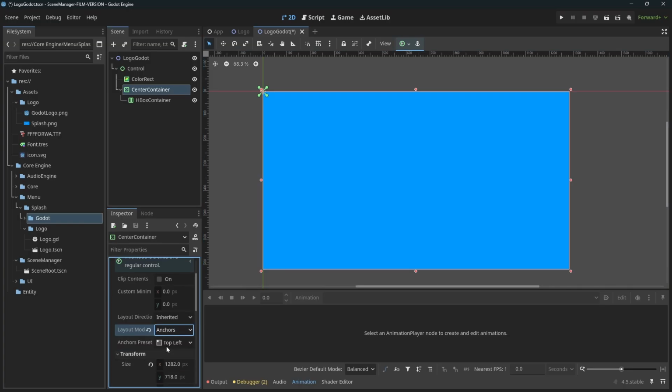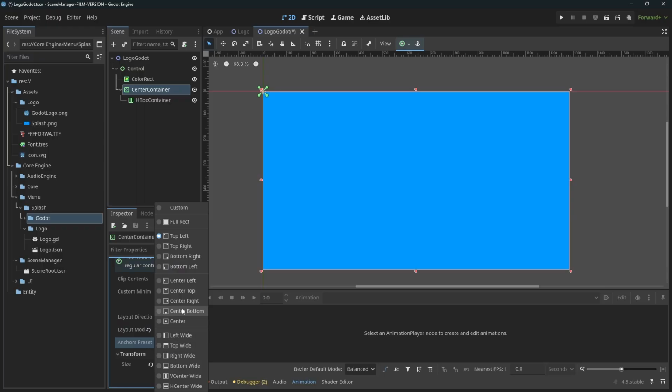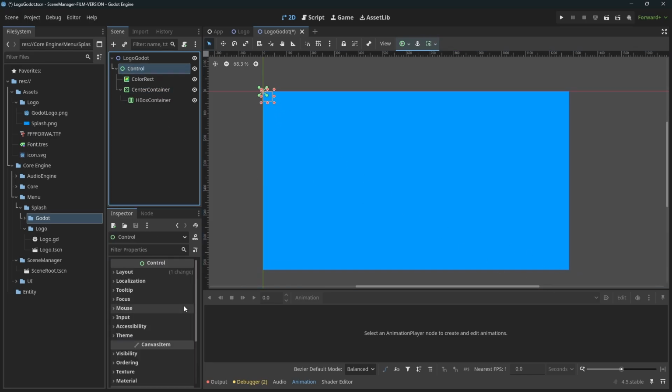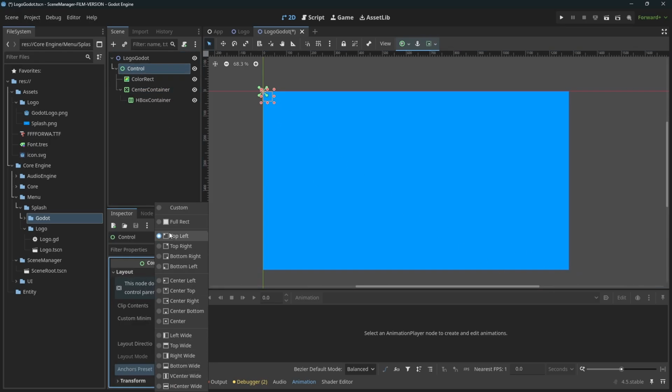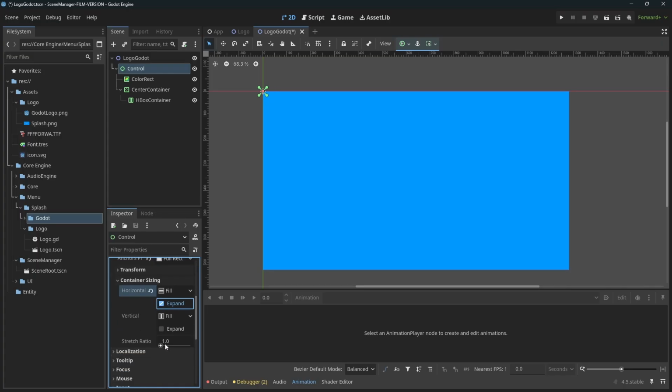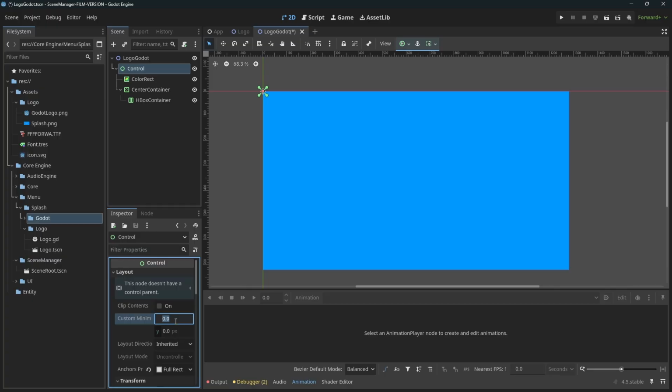I prefer to do anchors. So anchors still exist with different screen sizes. So full rect means it's basically going to expand to take up that full size. So if we go in here, and we go full rect, container sizing, expand, and it is not working how I expected it to, because I still don't even know everything about these.